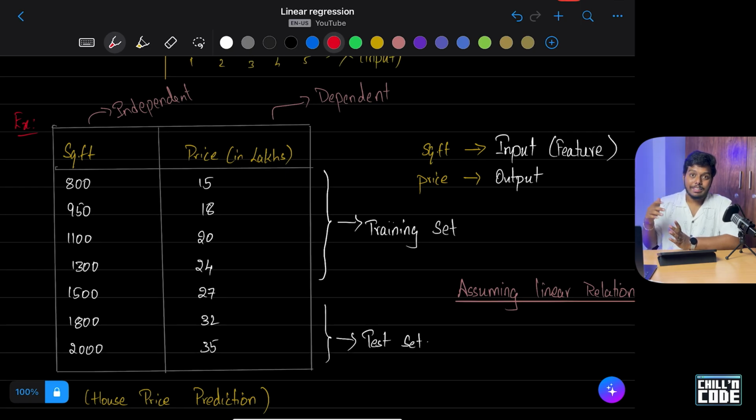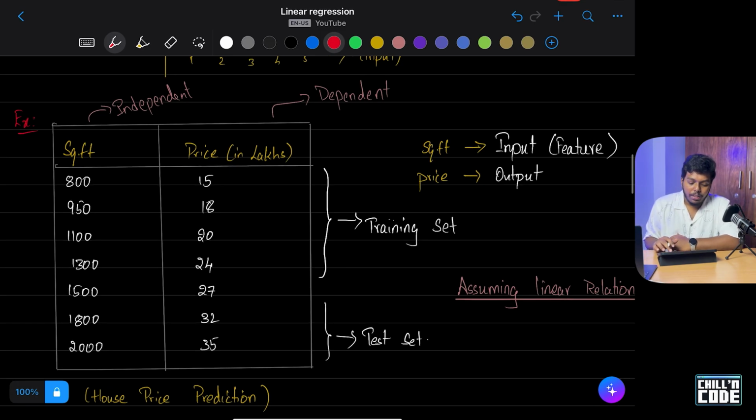Now let's figure out which is the independent variable and which is the dependent variable. The name itself says a dependent variable is dependent on another variable. In this data set, the price of the house is dependent on the square feet. Once the square feet increases, we can say the price is also increasing. Price here is the dependent variable and square feet is the independent variable, because square feet is not dependent on any other variable. So the linear regression model is nothing but building the relationship between these two variables.